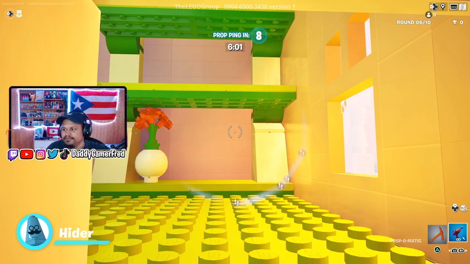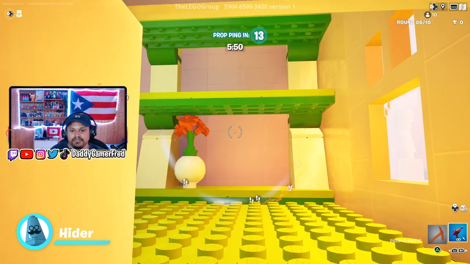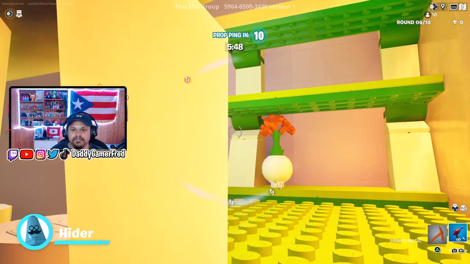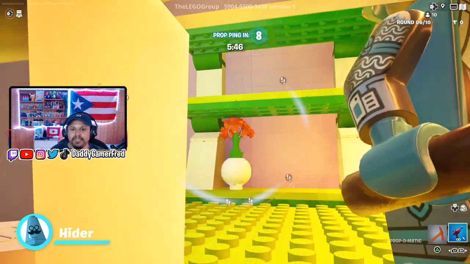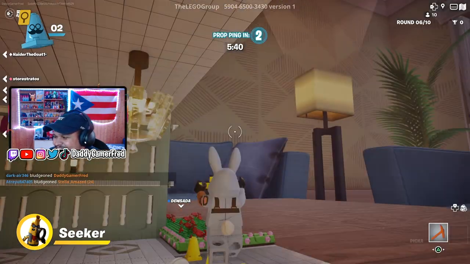I think we might be good. I don't want to taunt. I'm not going to taunt. Oh, we're going to ping right now. Oh. Someone did peek. Oh, man. How did he find me, bro? I guess because of the ping, but still.